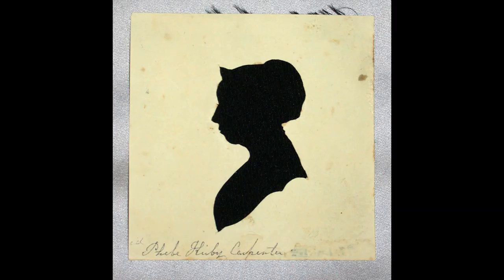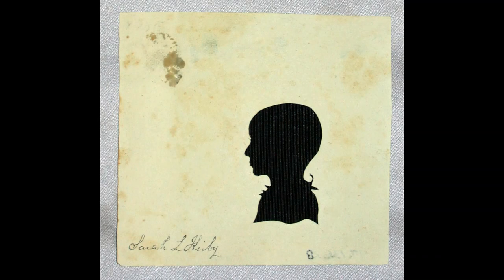What exactly is a silhouette? Well, in our collection at Genesee Country Village and Museum, we have a lot of examples. These ones that you see here are made from cut paper with black silk backdrops, and were created to memorialize someone you loved. Since other mediums like photography and commissioned paintings were expensive in the mid-19th century, this was an inexpensive way to capture the essence of a loved one.